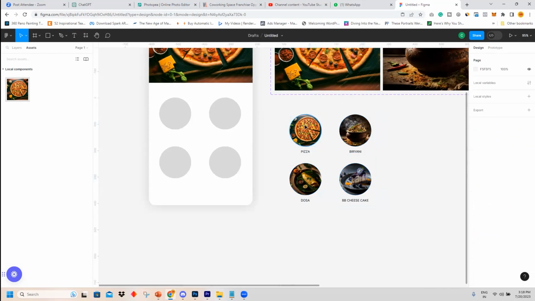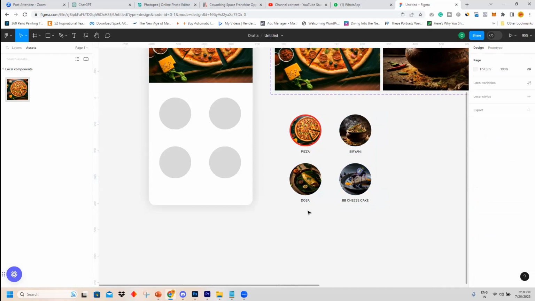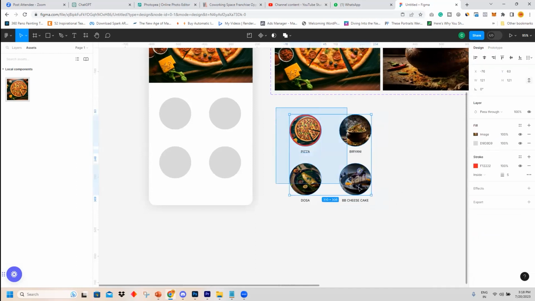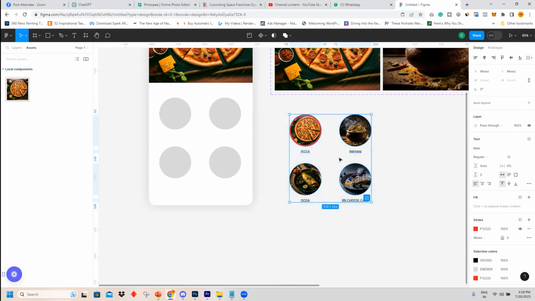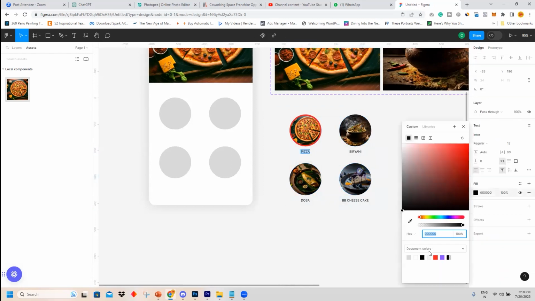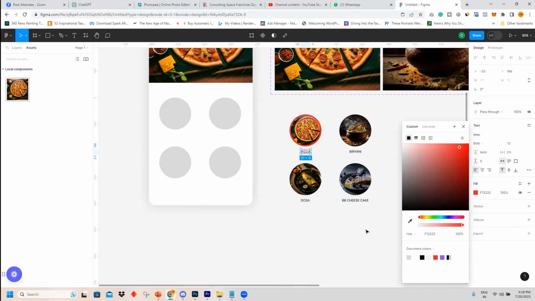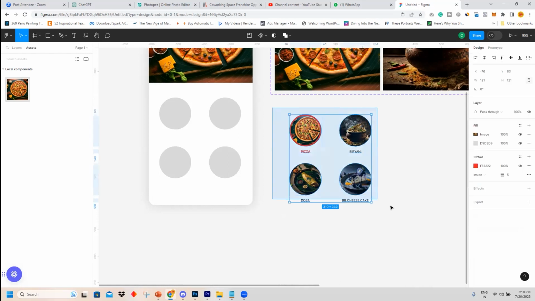Okay, so anyways, now let us first highlight these particular things. So we want that when somebody clicks on this, this gets highlighted. So I will put a stroke over here and say 5 and take a red color over here. Is that fine? So very simple. I just want to show you how this thing works. I will select the same color from here and make this thing bold. Okay, so this is done.